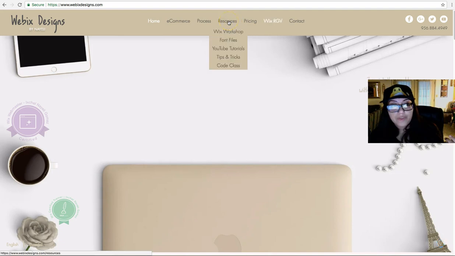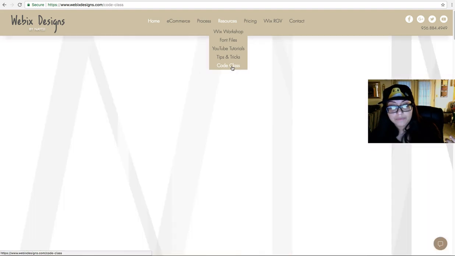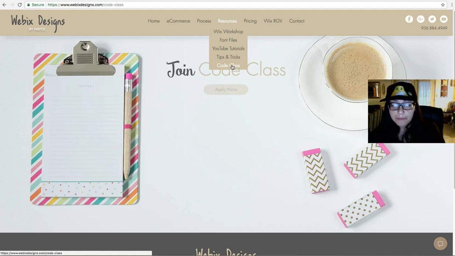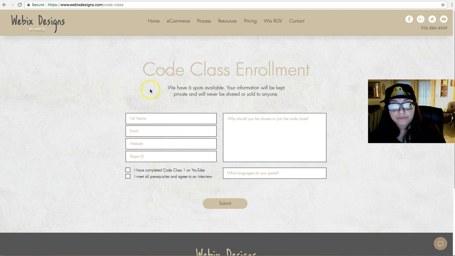So my form is located under Resources and Code Class. That's where I have my enrollment form. I'm going to click Apply Now, and this is a form.